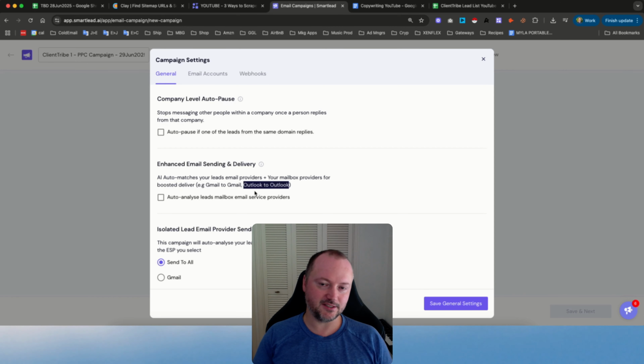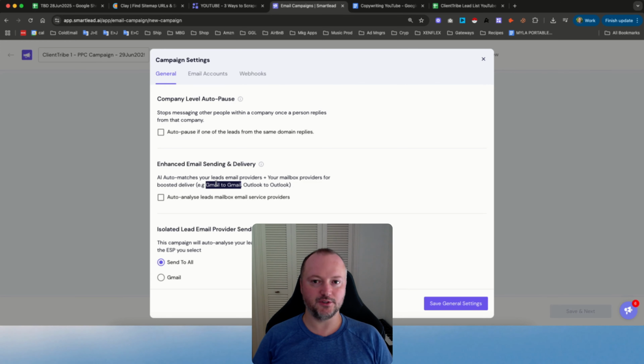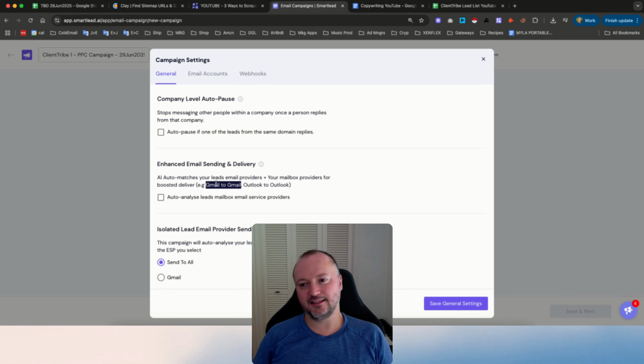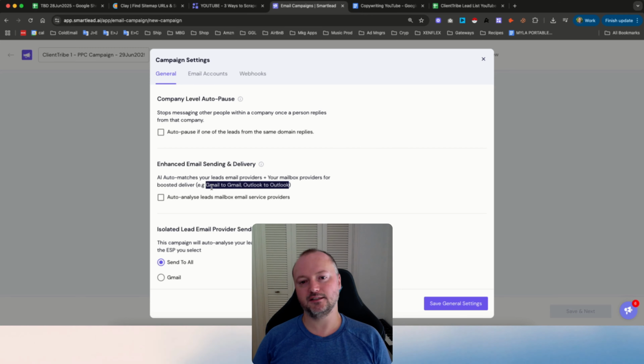That might look suspicious to them, and it might cause them to flag this mailbox as being a cold emailing mailbox or a spam mailbox. Likewise with Gmail, they might find it suspicious if your Google mailbox is only emailing other Google mailboxes. Not always the case. Sometimes that happens, sometimes it doesn't. But just be aware of this and think about it logically and test it.